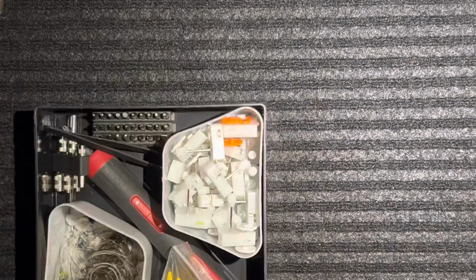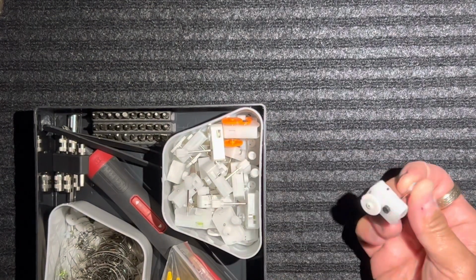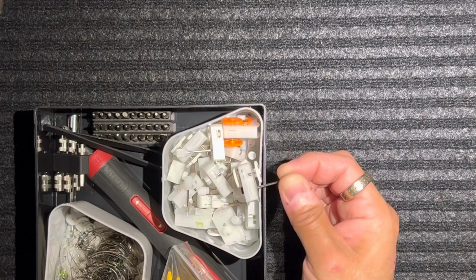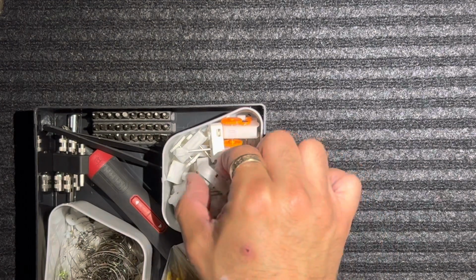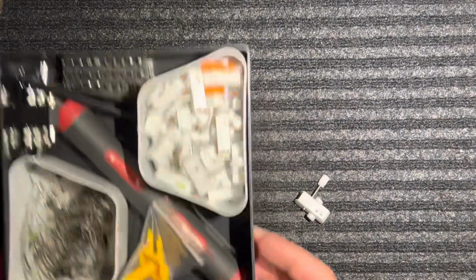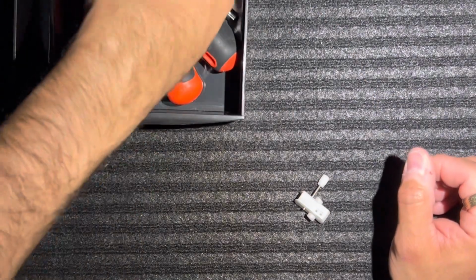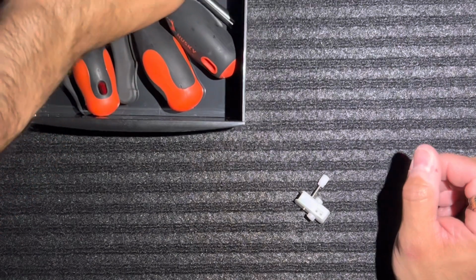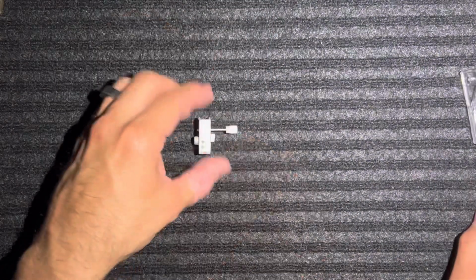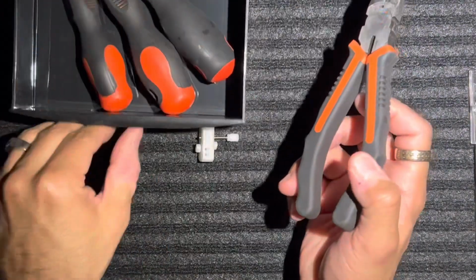Hello and welcome. Today's video will be about how to reverse an axle on these new gearboxes. Originally, when they come out of the toys, you're able to wind them clockwise. I'm going to show you how to reverse the axle and be able to wind the gearbox counterclockwise, just in case you run into a toy that requires a counterclockwise winding gearbox. So let's go ahead and get started.